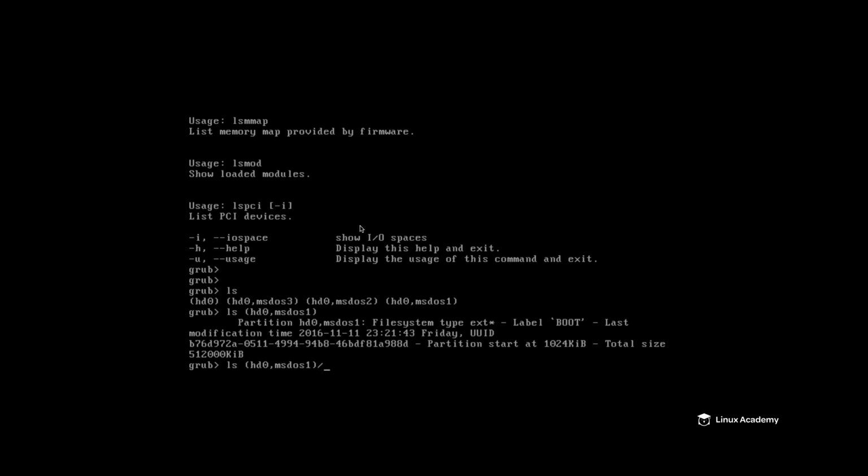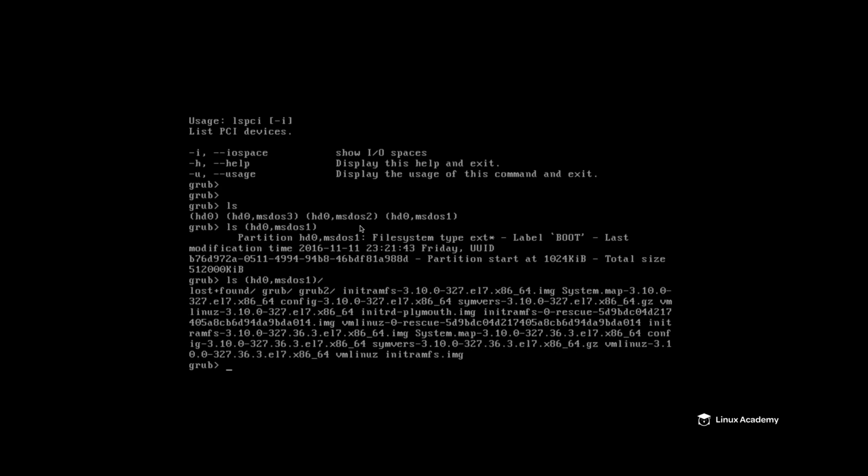Now, if I append a path name after that, it actually returns the listing of what's on the file system. You notice the last 2 entries in this list are vmlinuz and initramfs.img. Now, I've copied the most recent kernel images to those files to save us having to type out the file names.